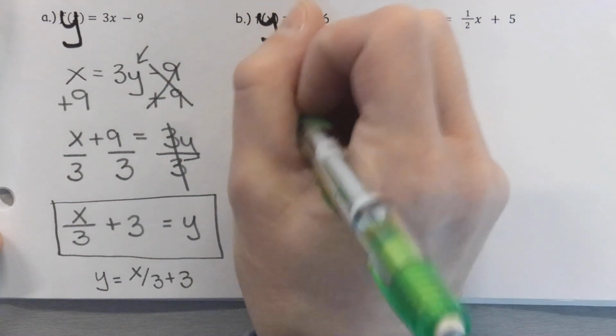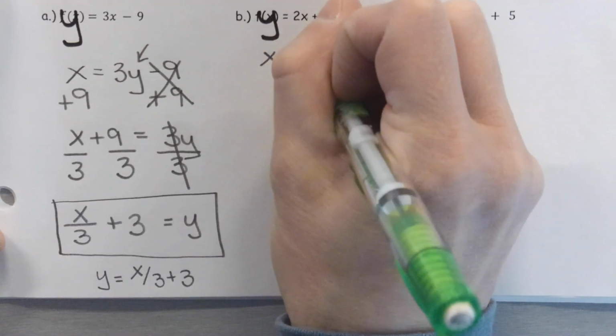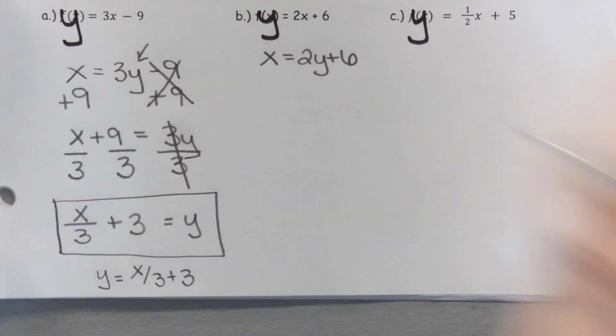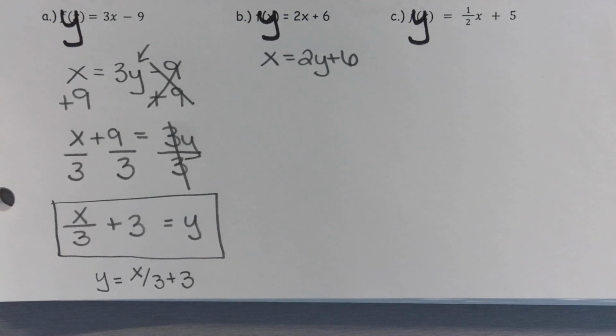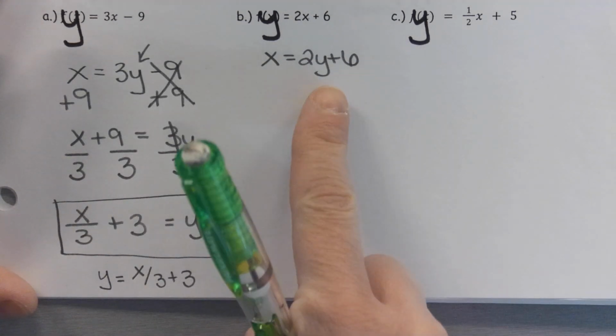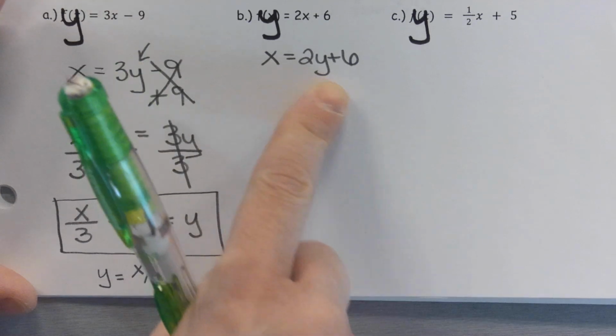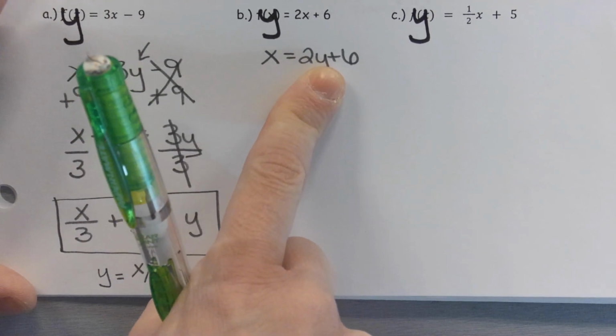So there's my y. Now it's going to be an x. There's an x. Now it's going to be a y. So just like yesterday with our graphing when we switched x and y, same thing with the equations. We switch x and y for inverses. Okay, so now we want to get y alone. What can I do first? Y wants to be by itself. It's an introvert. It wants an alone day.